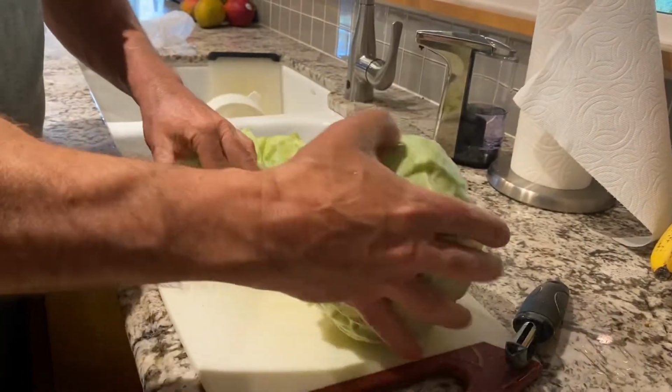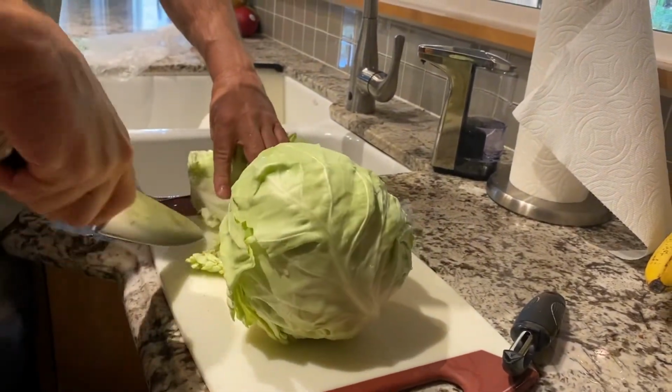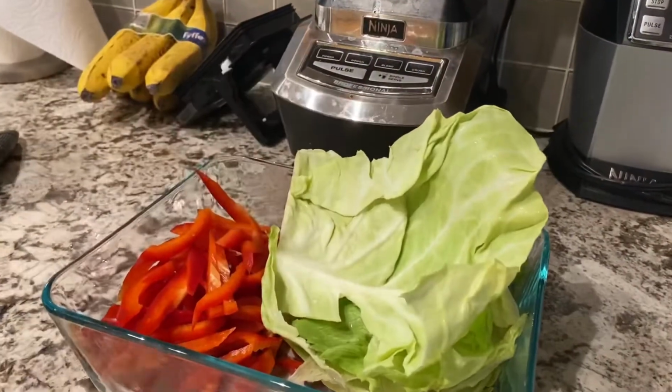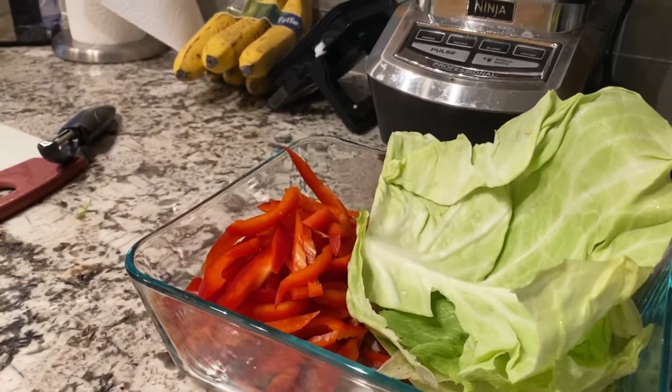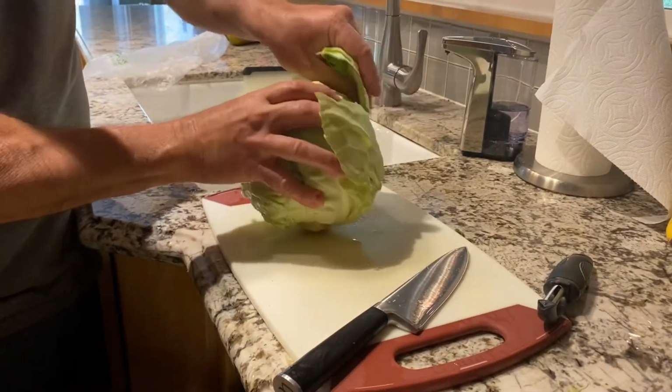I'm gonna do the lettuce cups and I'm gonna try one with a cabbage, call it a cabbage cup. So it'll be interesting. I'll let you know which one is better. I'm assuming it'll be the lettuce, but it'll be crunchy. I'm excited. I like trying new stuff. You want more than one? Yeah, as much as I can.